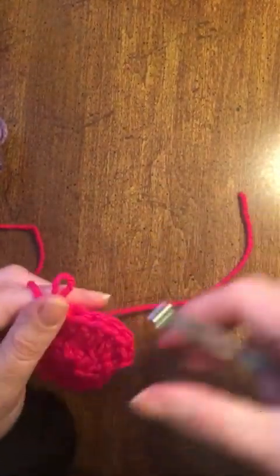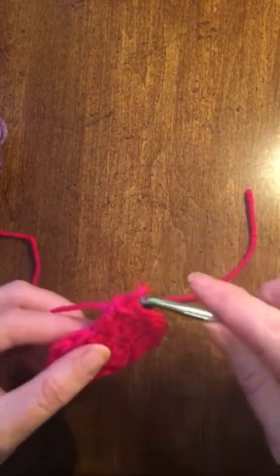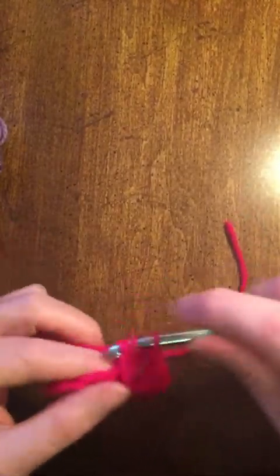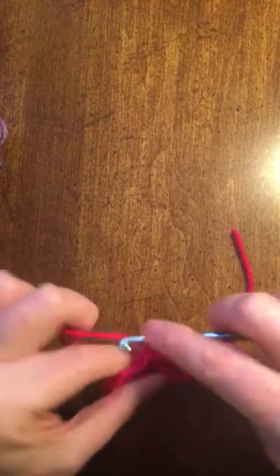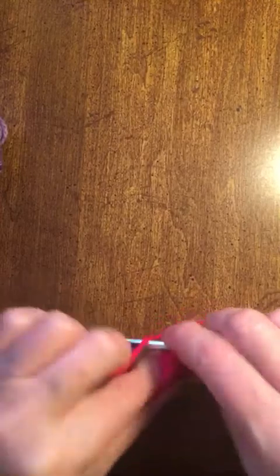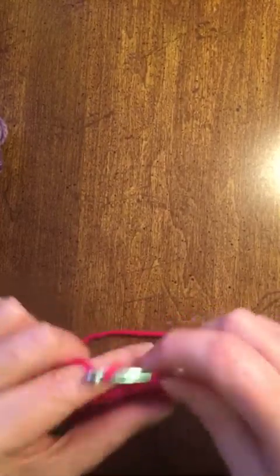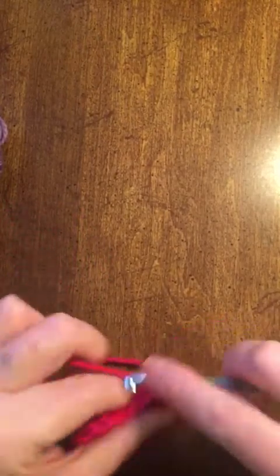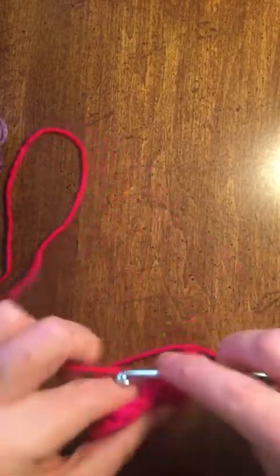Okay, so here we go. Don't count this one. So we have 2, 4, 6. Put your hook back on. 7, 8, 9, 10, 11, 12, 13, 14, 15, 16, 17, 18, 19, and 20. There we go.